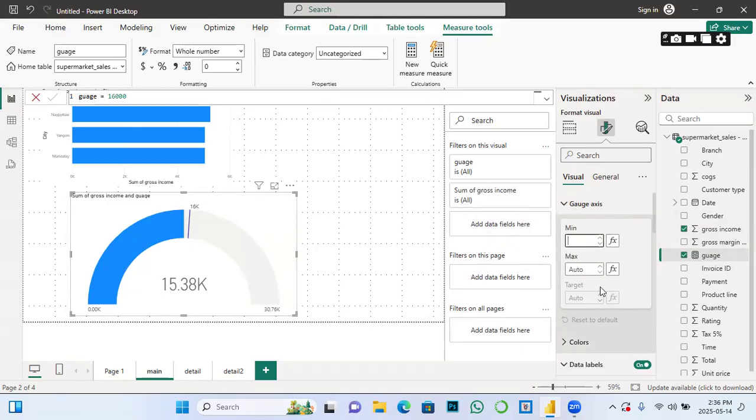So there would have been need for us to go and create even measure for the target. So we just come here and use its own to input that 16,000. So let's say here now, let's put minimum of what? 10,000. You can see that as I'm adding it now, that is minimum now. Before it was showing 0. So minimum is now reading. Value is now reading 100 now.